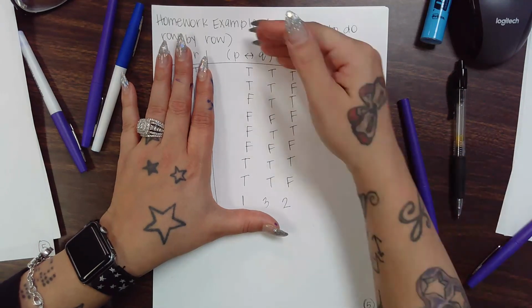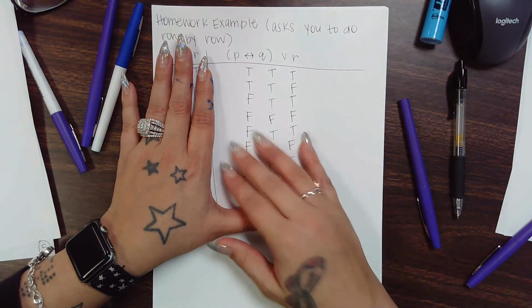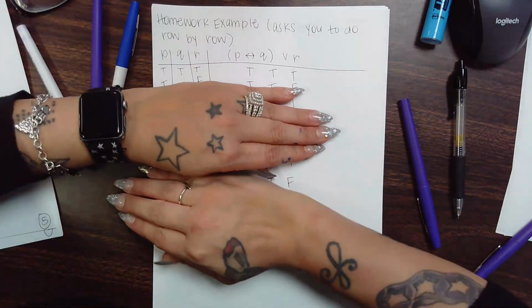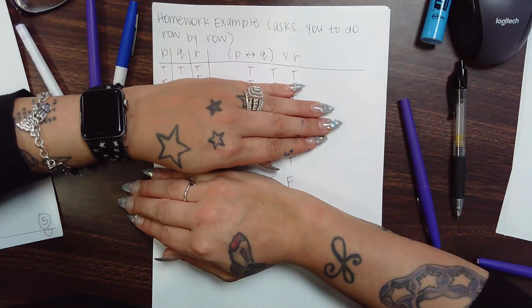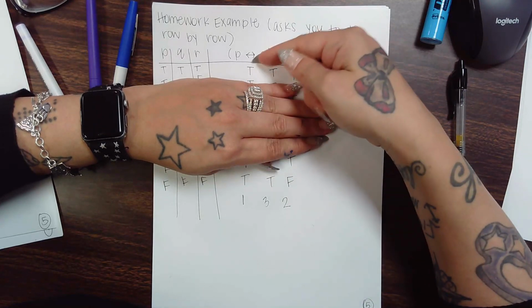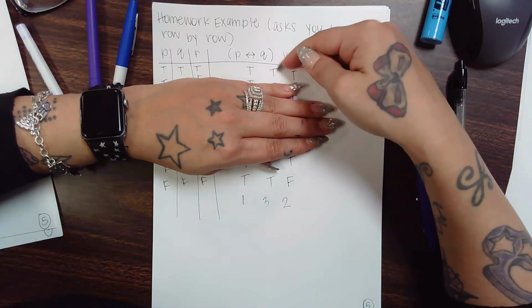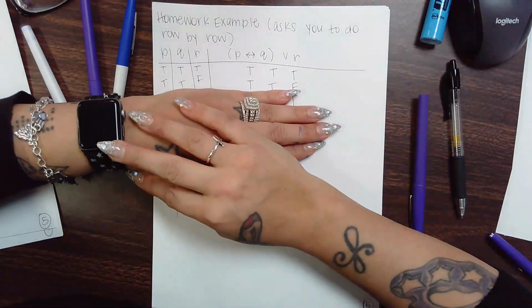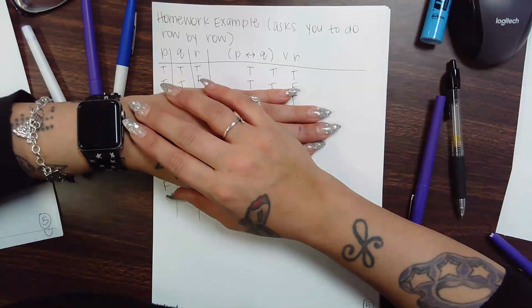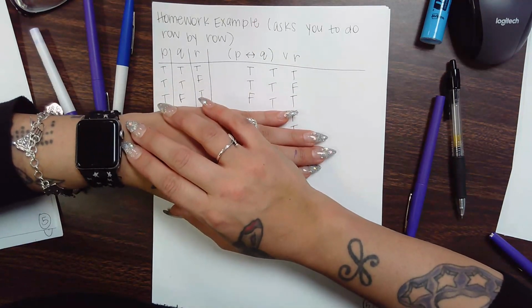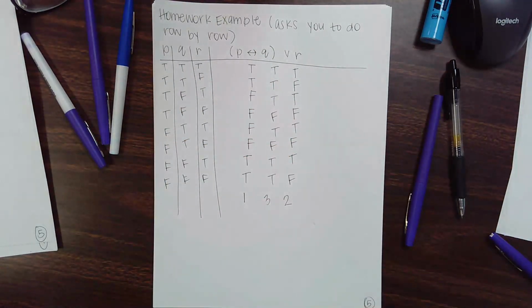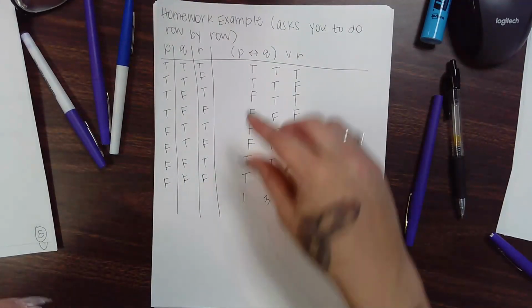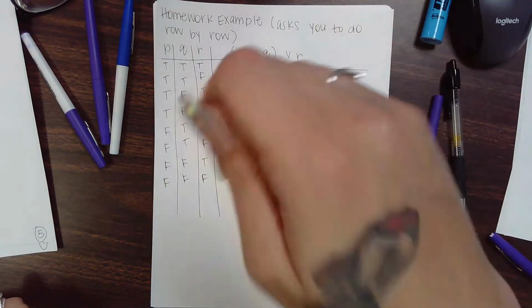Now, I would do this on my homework, on my piece of paper. Then when you open up the homework, this is the first row they show you, right? And they're not going to want all 3 of these T's, but you'll be able to tell. It'll ask for the biconditional and it'll ask for the final answer. And then when you submit it, it says, yay, well done. And then it shows you the next row. And you enter the answer. Awesome. And then you do it again. But instead of doing it row by row and it confusing you, just do it on your page and then use your answers to select from those pull down menus.